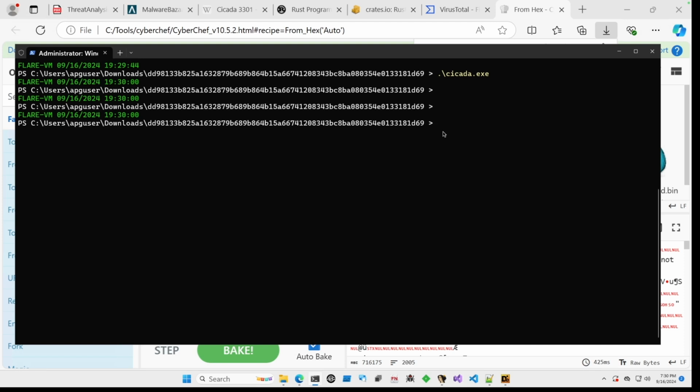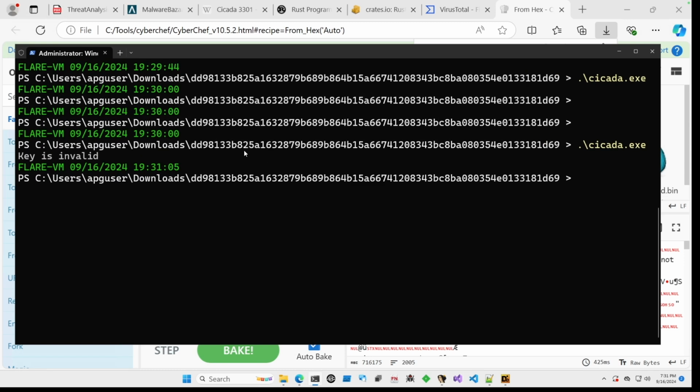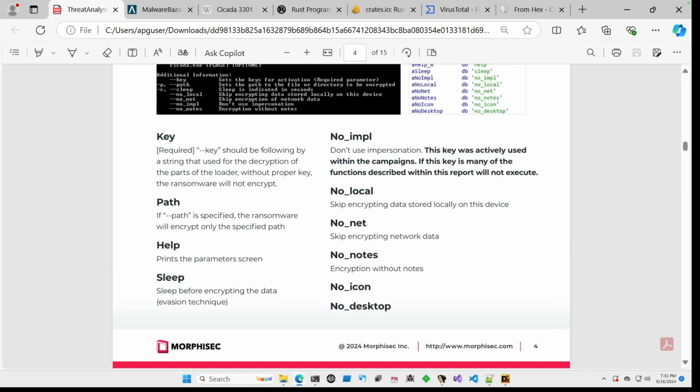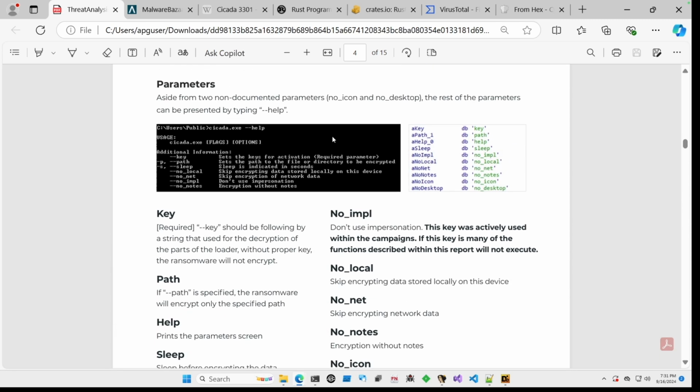It actually requires a key. So if I try to run this malware as is, I'll get a little error message here. It says key is invalid. What does that mean? If we look back at the threat analysis here, you'll see that there's command line options for this malware.